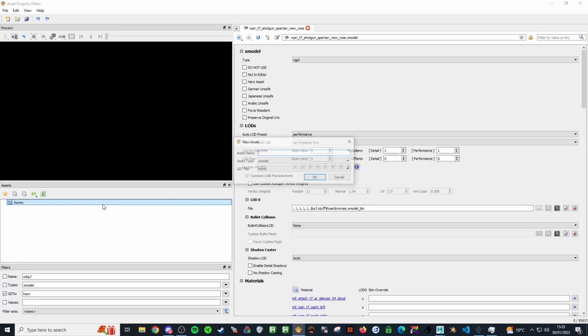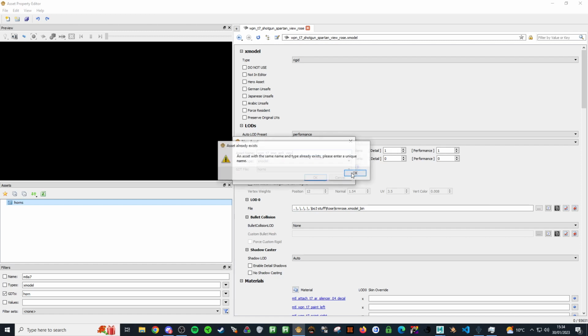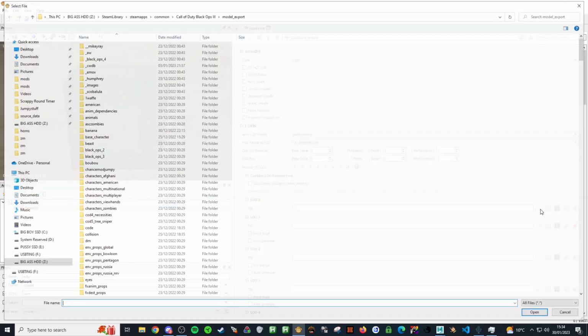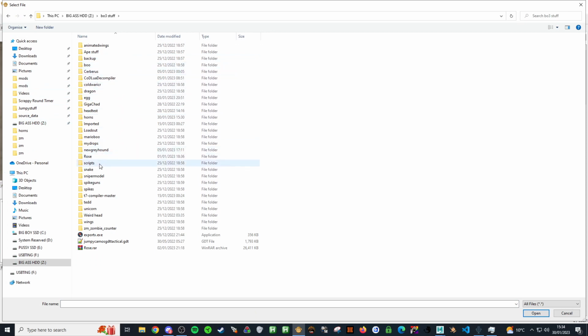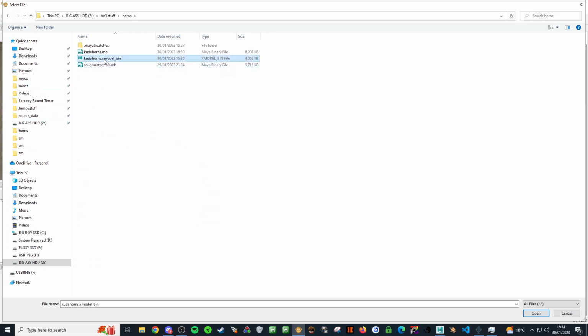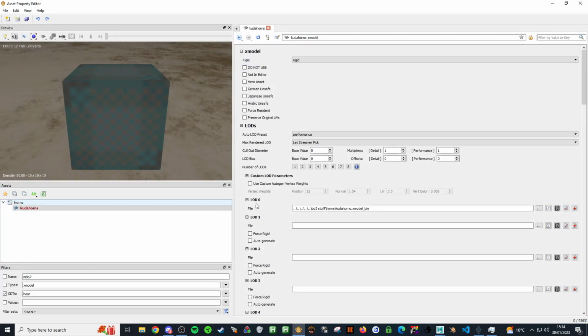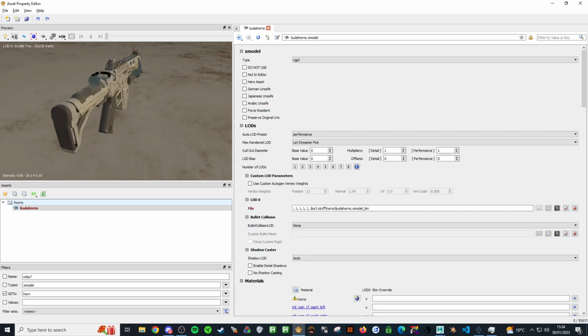So I'm gonna add the new asset, set it as X model, and when you put it in game, you want to put this as the actual weapon name. So for the CUDA, it's weapon B7 SMG AP9, something like that, but I already have one, so I'm just going to call it your horns for now. Select the LOD 0, find the model you just exported, X model bin, and eventually it loads, it'll be here.